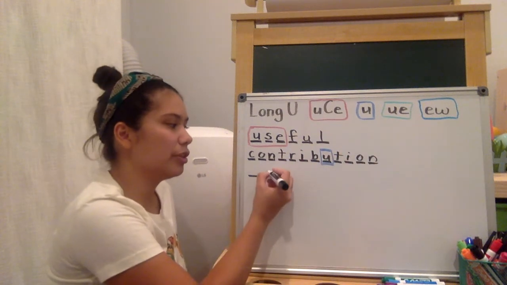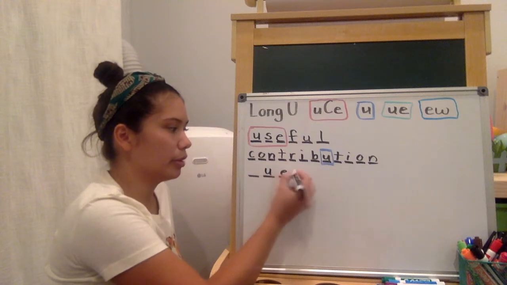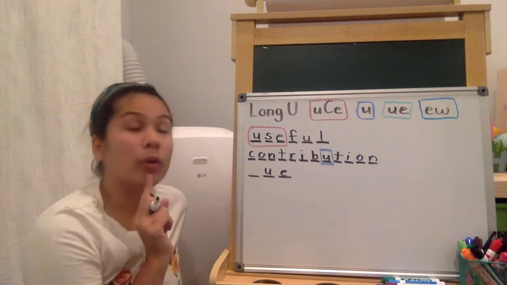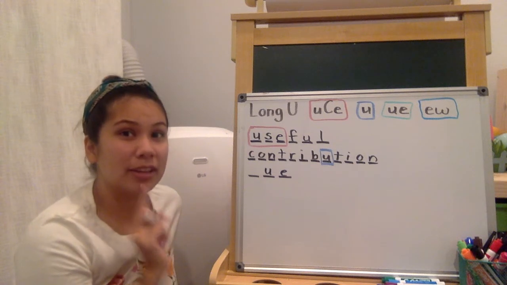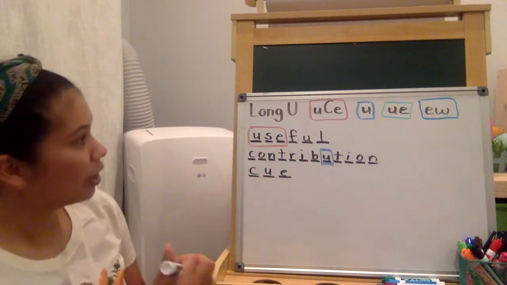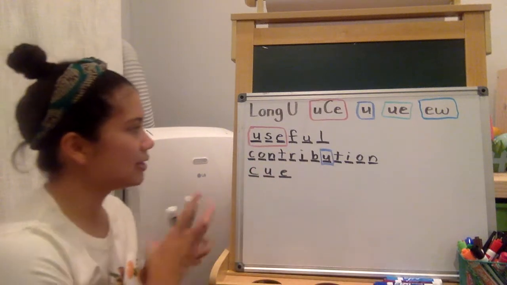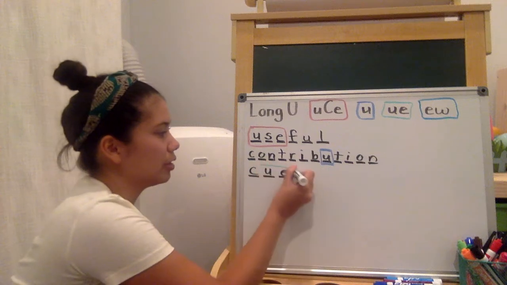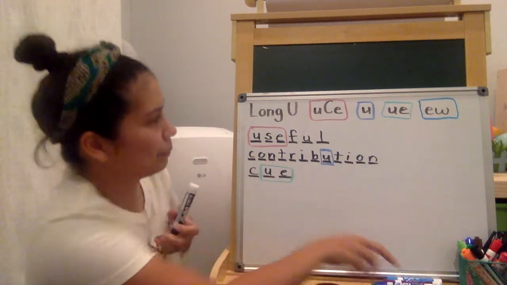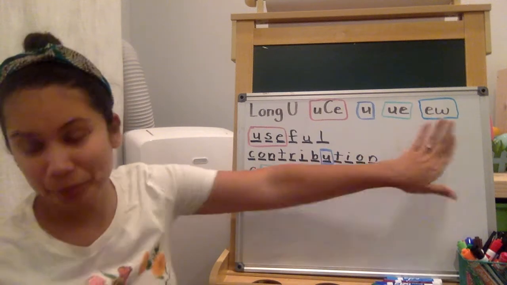So it ends with U. There's a couple options for what letter the k sound is. Here it's going to be a C. Q. Go ahead and circle or box that UE, long U spelling pattern. Q.